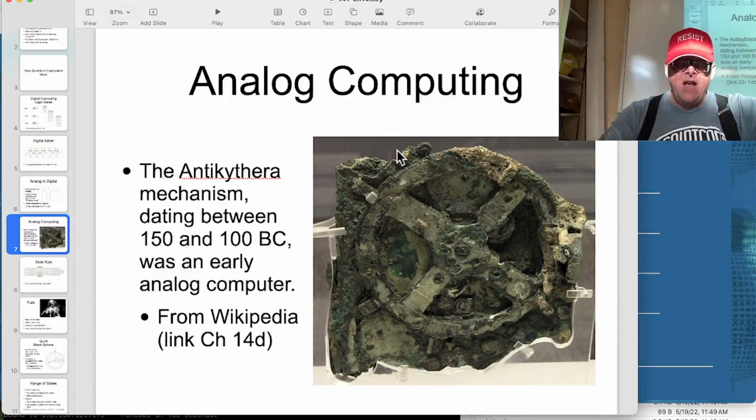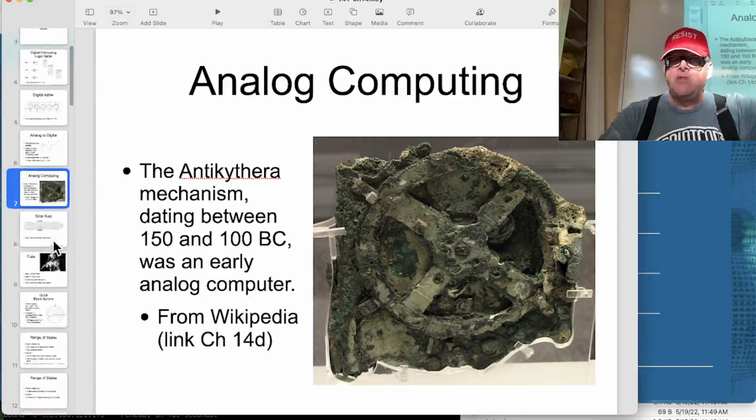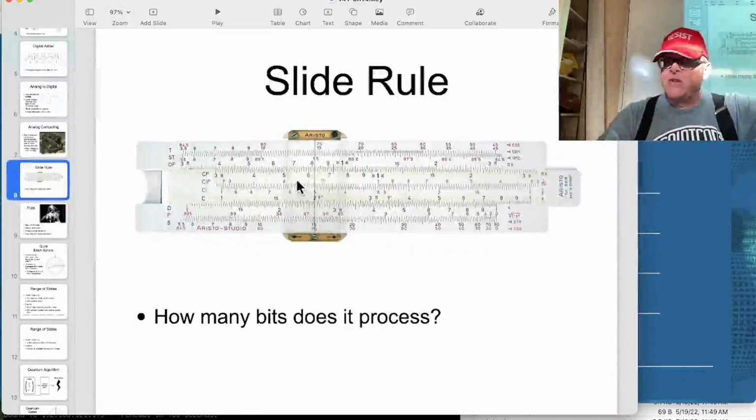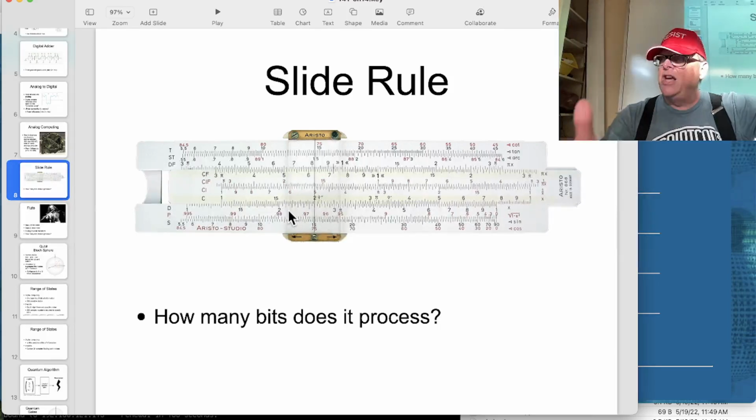All right, so there was analog computing back in the old days. This is a relic from BC that was an early analog computer to simulate the motion of the planets in the sky, so you could predict their future position for things like weather prediction and astrology. And a slide rule is another analog computer, where you have marks that are spaced out in a logarithmic way, so you can do multiplication by sliding these sticks and adding numbers together on a log scale, which turns into multiplication. You can do multiplication and division in an analog way with these devices.